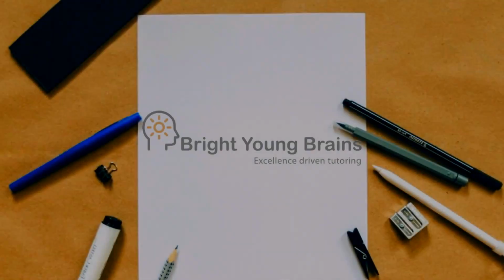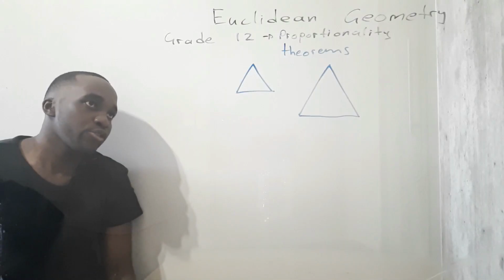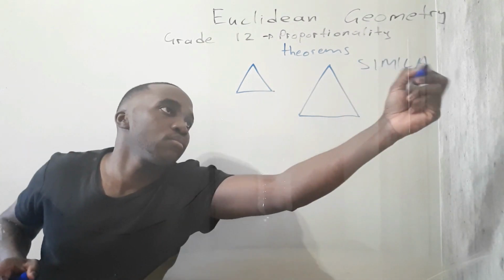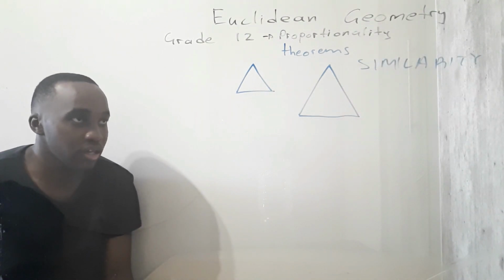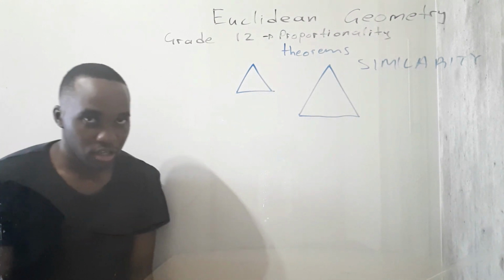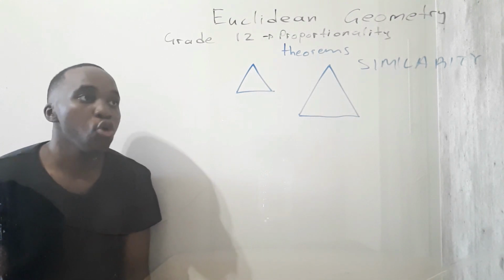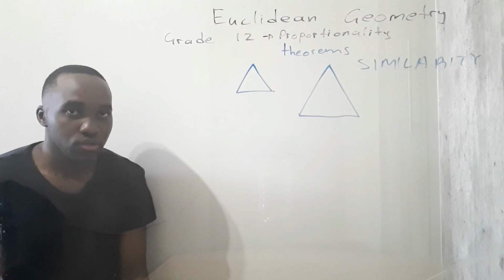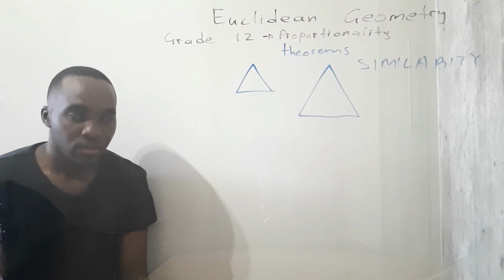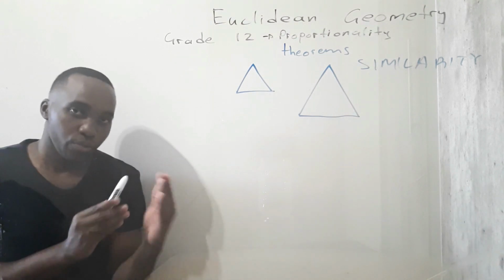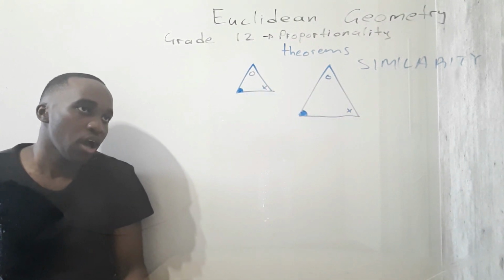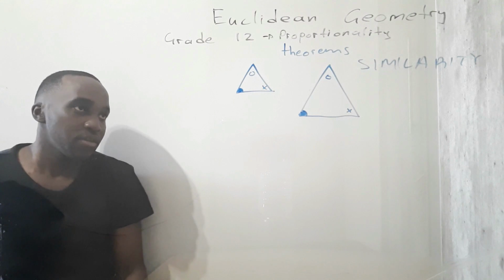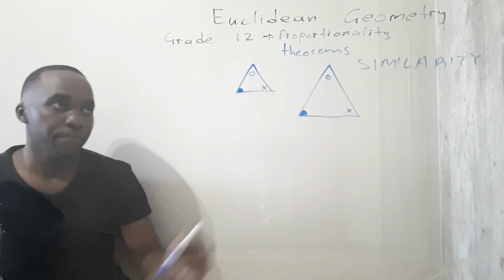So now for the similarity theorem. Now, the one thing that makes triangles similar is if all their angles are equal to each other. Literally, all angles of similar triangles have to be equal. Now, the idea is it goes both ways. What I mean is if all three angles are equal, then it means that the two are similar.